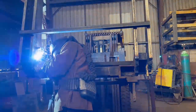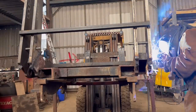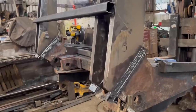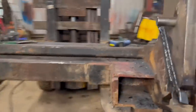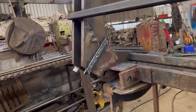Although the weld didn't look that pretty, when I chopped off the runoff plates, I etch tested one of them and I was pretty happy with how much penetration I was getting. So I've got them all filled up and capped off now. They look horrible on video, but in real life they don't look too bad. So I'll grind them flat now and then weld them plates over the top of them.